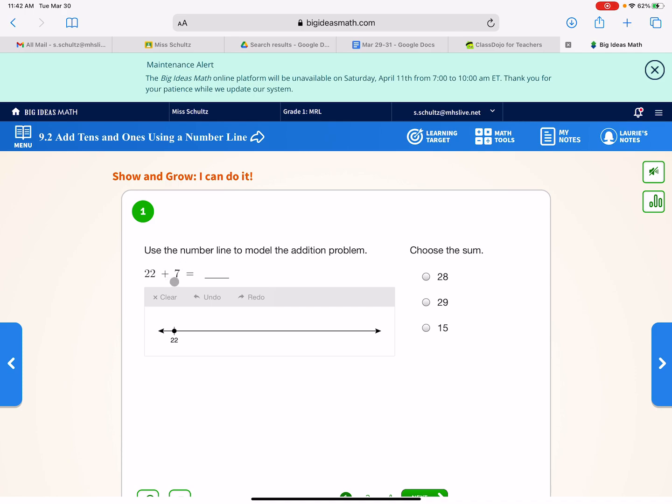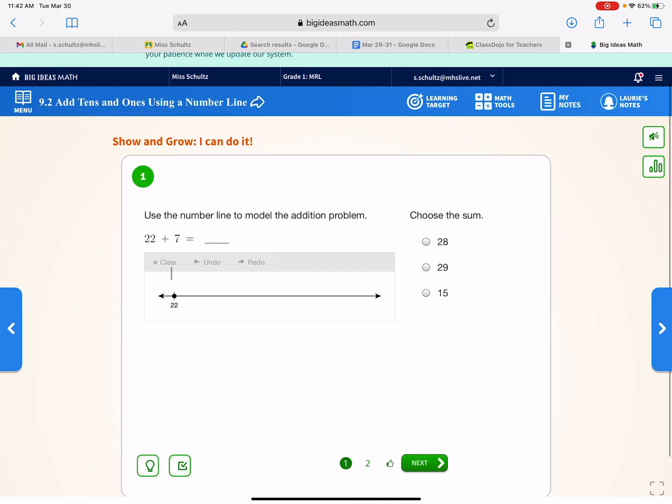Since we are adding a one-digit number, we are going to put ones in our number line. If we start on 22, I'm going to count by ones. What's the next number after 22 if we were counting by ones upwards to 100? 22 plus 1 will be 23, and then 24, 25, 26, 27, 28, 29, and I'm going to pause at 30 since we are adding less than 10.